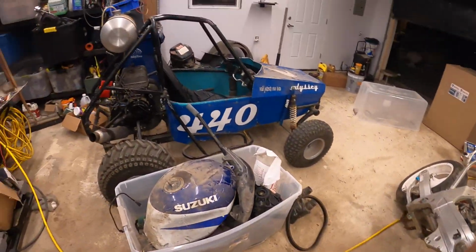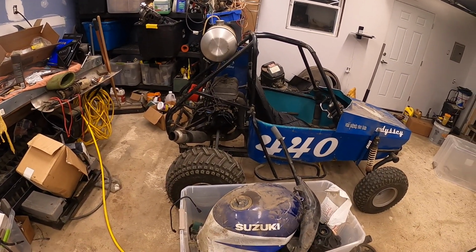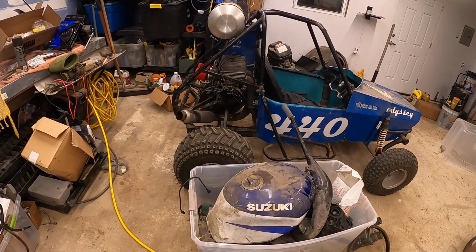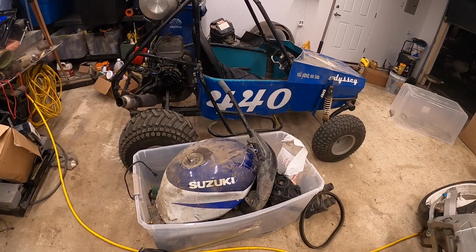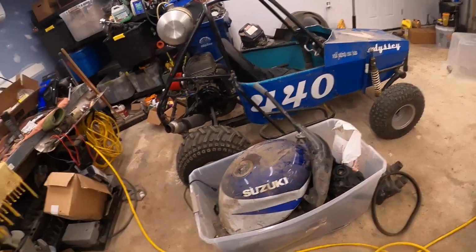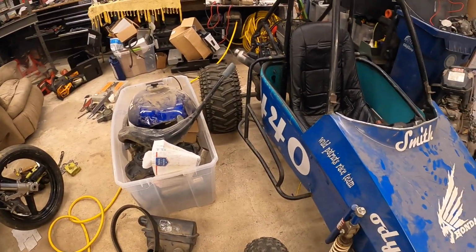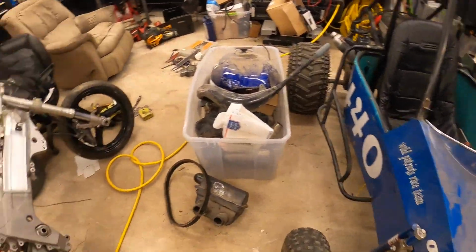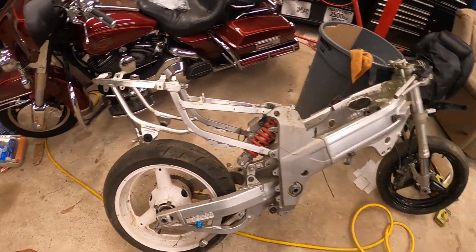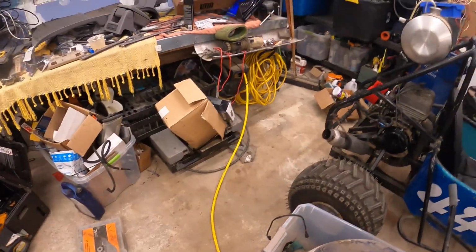And it's been a long 2 years with this buggy. Done a lot of work to her. Loved the hell out of it. But it's time for something new, you know? It really is. Yeah. So I'm including all of this together. While I'm sad, I'm excited because we are getting another toy that I can modify even further.